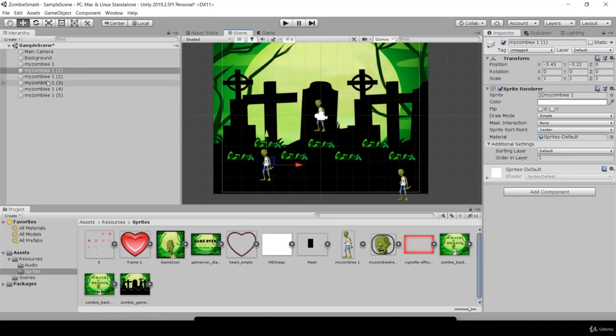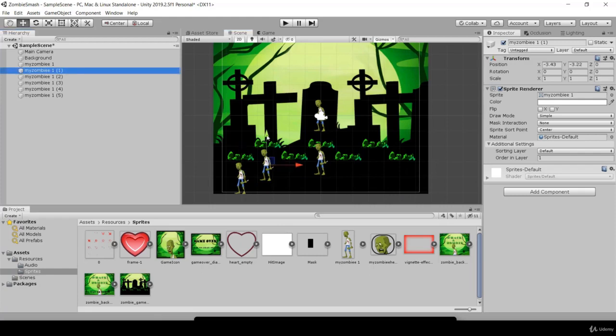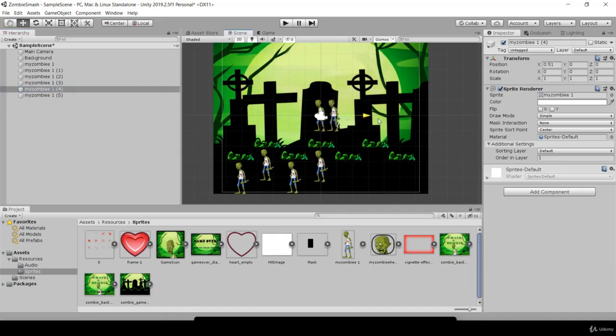So we'll do that here, and just for our sake, let's go in order. So we'll put this one here. Okay, so that'll be the first one, and then the second one is here. Let's see, the third one can be this one, and the fourth one is going to be over here. We can tweak these later on.